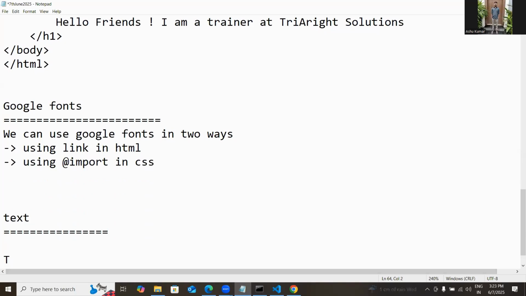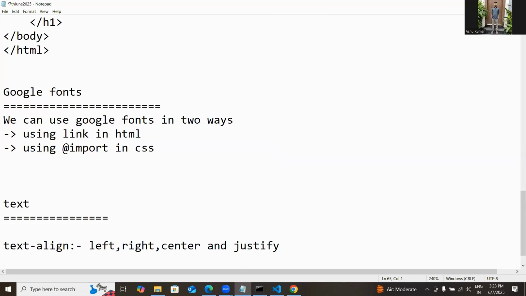So here we can see left, right, center, and justify.